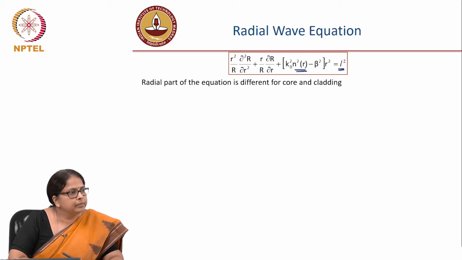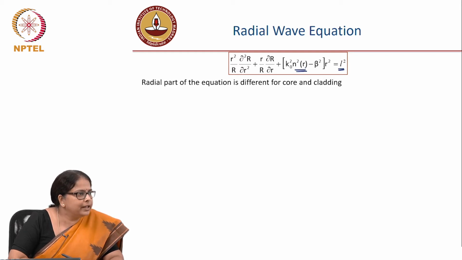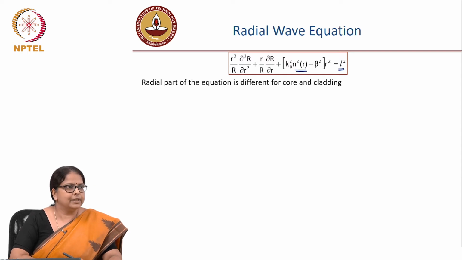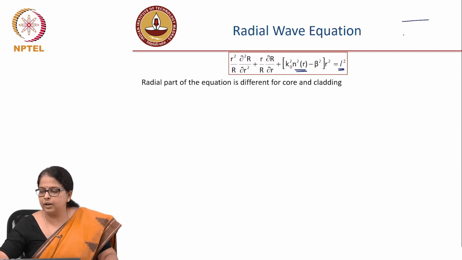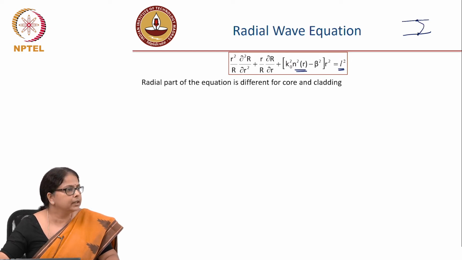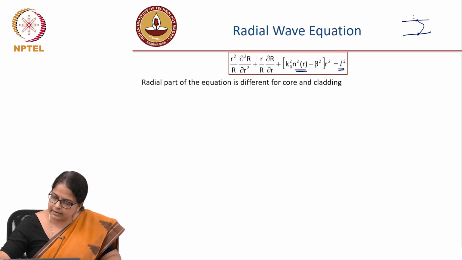Core. But the wave should get supported in the cladding also, in the sense that it is not a metallic waveguide. It is not a metallic waveguide where the wave is attenuated to 0 at the boundary. A metallic waveguide will demand that the boundary condition says that the electric field at the boundary should reduce to 0. That does not happen here. It is a dielectric waveguide. So, the difference is that the electric field has to actually continue and it has to attenuate in the cladding.